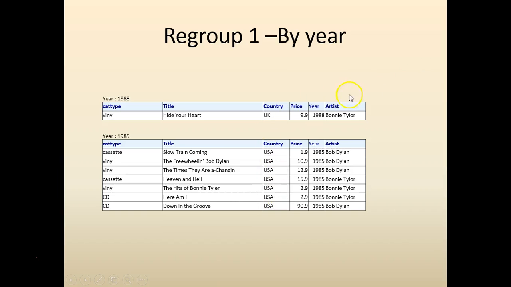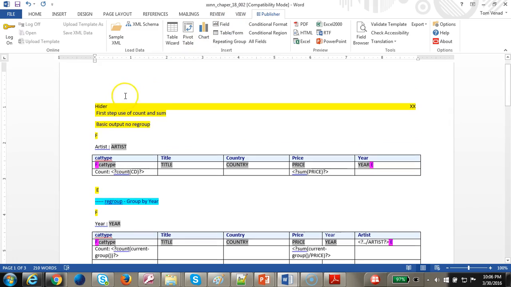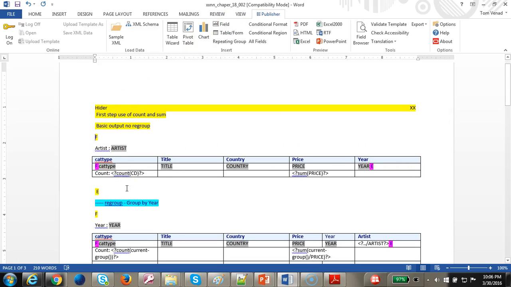The first one we want to see is a sample data, then we will regroup it based on the year. So we have the year, and we're going to regroup it by year. Let's go ahead and try this out. If you have downloaded the 002, you would see a sample file like this with the header regions. Let's go ahead and try it.